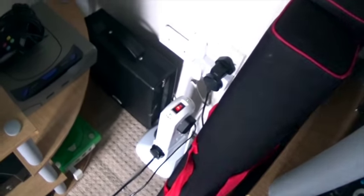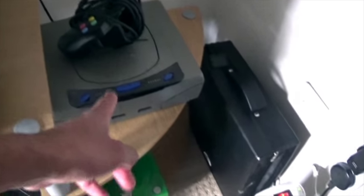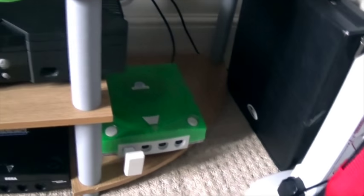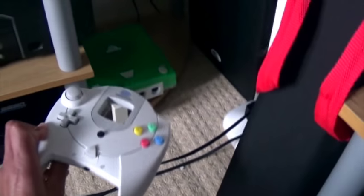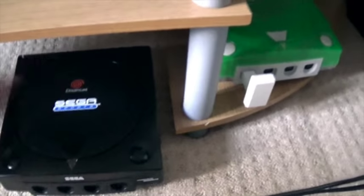It's all my Dreamcast discs, because I don't keep them in the boxes either, because they break as soon as you look at them. So here we've got a Sega Saturn, Japanese one. That's the green Dreamcast, donated by my mate Simon, with the wireless thing for the Dreamcon, which is here. Bluetooth Dreamcast controller. There's my Sega Sports Dreamcast, which I got recently.